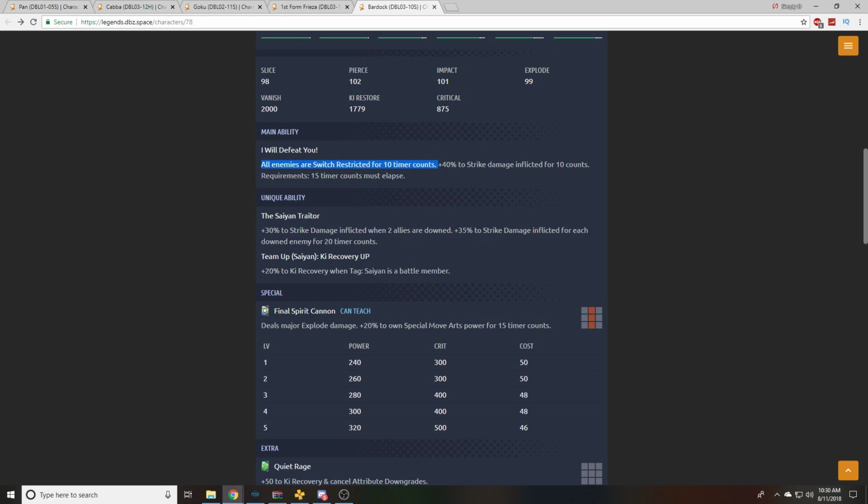And then also on top of that, he also gets plus 40% to strike damage inflicted. And he can use it relatively fast. 15 is not bad. 20 is a lot worse, but 15 is not bad. So 40% increase, locking them down for 10 seconds.